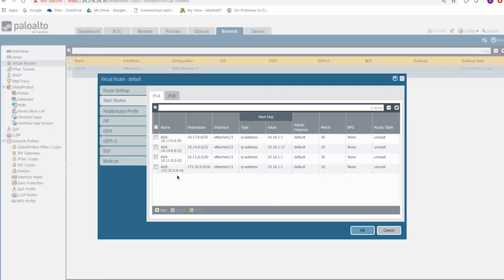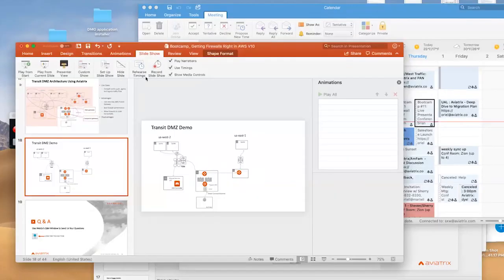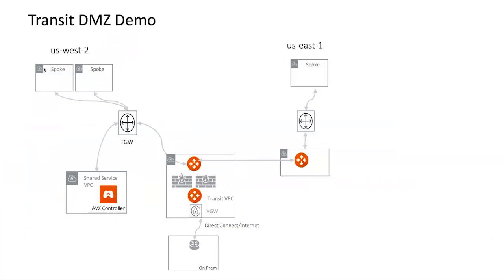Great. I have pasted the link to the docs on the website. The part about this solution is it's orchestrating everything. It's orchestrating AWS, it's orchestrating your firewall, it is orchestrating the build of the tunnel, it is orchestrating the route updates. The whole thing is orchestrated. In this demo, it is hard to show you all of that orchestration because we'll run out of time. But in the link that we have pasted there, as well as in the follow-up email, you will see a detailed illustration of all of those orchestrations.